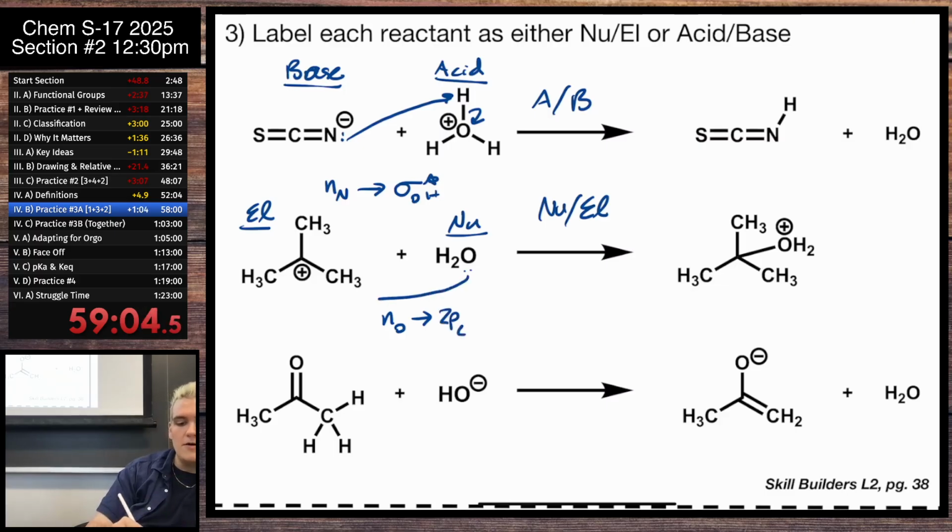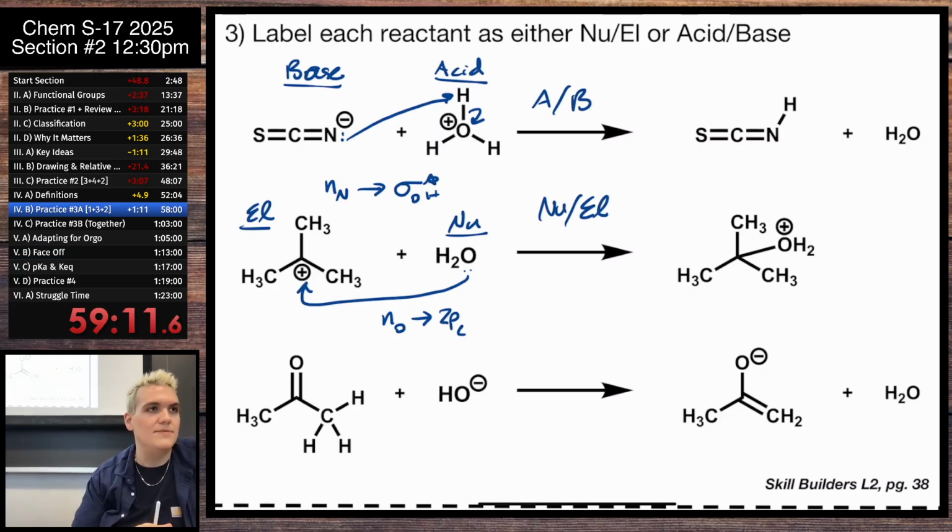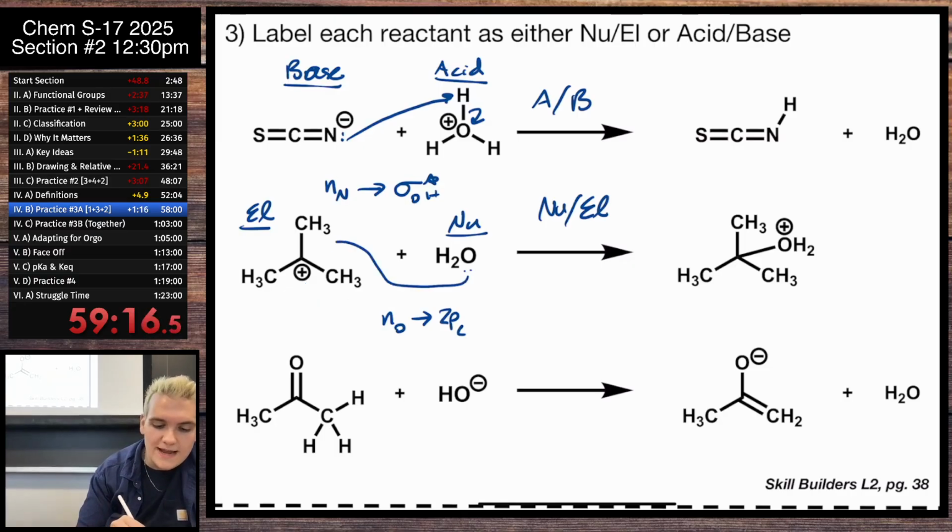So we're going to draw an arrow that goes from the lone pair in the oxygen to the carbon. And here I just drew it to the carbocation because that tells us where we're going. But actually, I need to model really specific arrows for y'all because arrows do count. For example, up here, this arrow has to start from that bond and go to that atom. If it starts from the H, that is incorrect, because arrows are showing the flow of electrons. So you need to show where those electrons started and where they ended up. Okay, and then that gets us to our product.